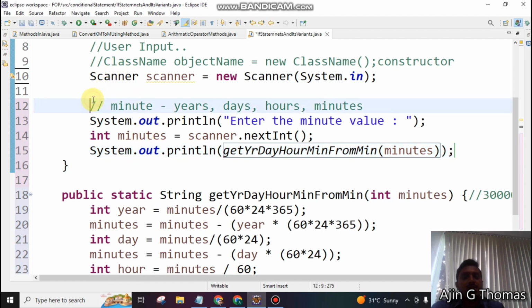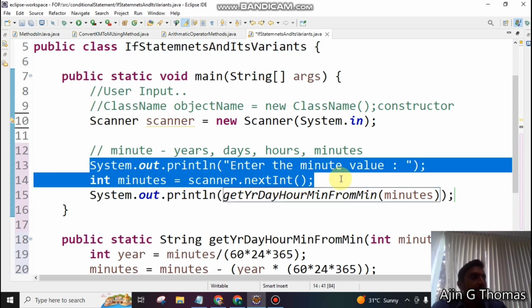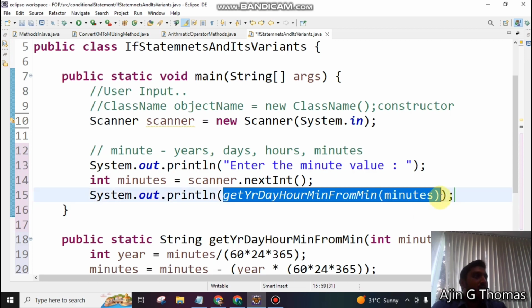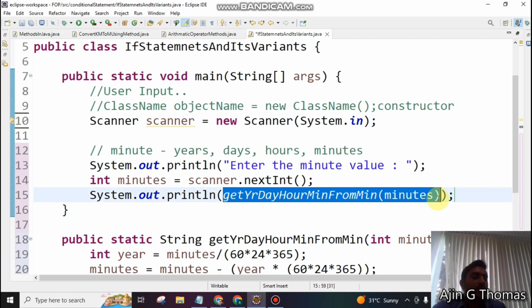In main method, what are the things we are doing? We are collecting the data, calling the method which should perform the logic, and printing the result. Correct? From this method, one string data is coming. That string data will print in this println line. Any doubts?